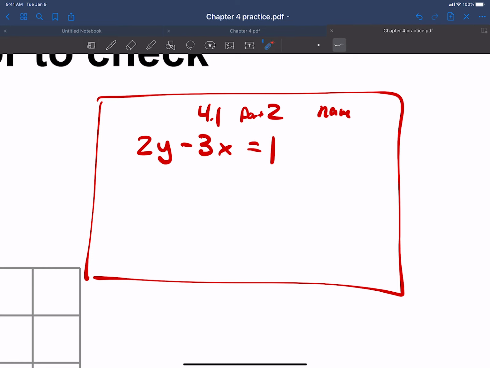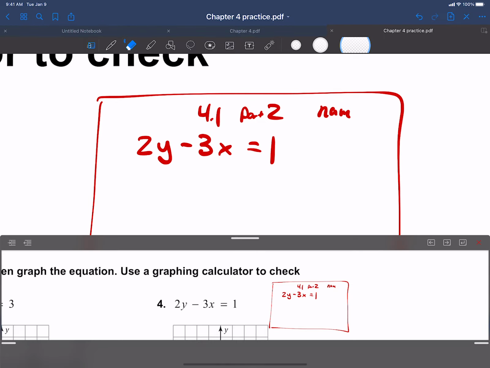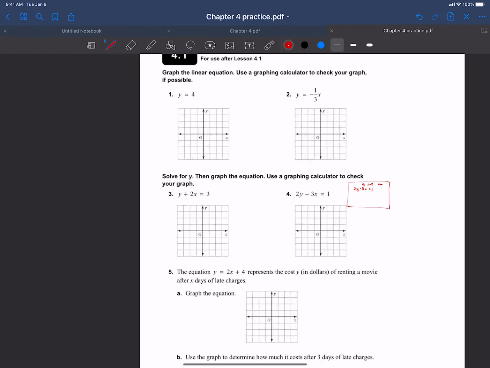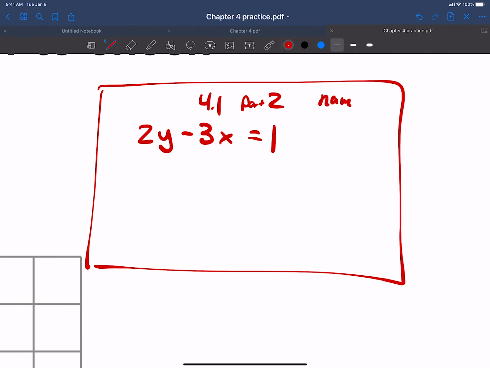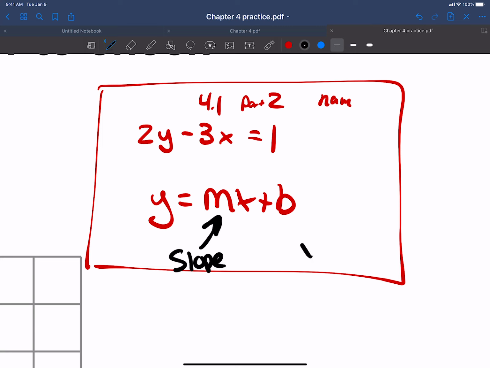Now here's where I'm testing to see how you can remember this. If I need to get that 2 away from the y, I will be dividing, but I need to divide it to everything on the other side, okay? You might have a fraction, but that's okay, because isn't slope supposed to be a fraction? Rise over run? Okay, so here's what you can do for your points. Not only do I want you to get y by itself and have a brand new equation of y equals mx plus b. After you have y equals mx plus b, obviously they'll have numbers in there, I need you to tell me which one is the slope and which one is the y-intercept.